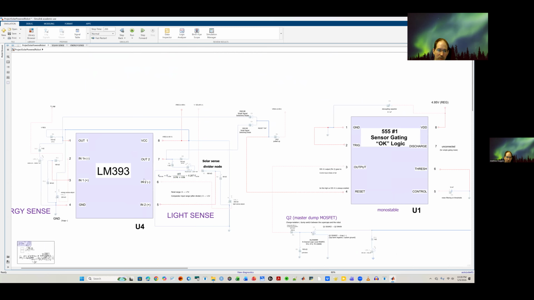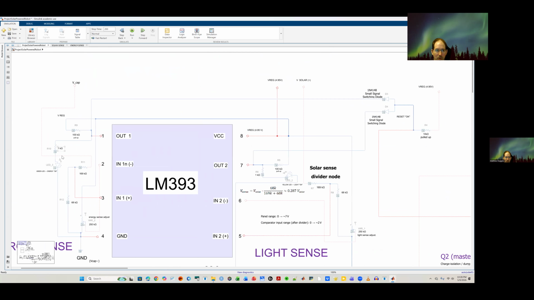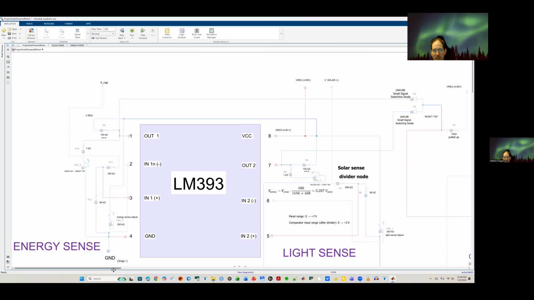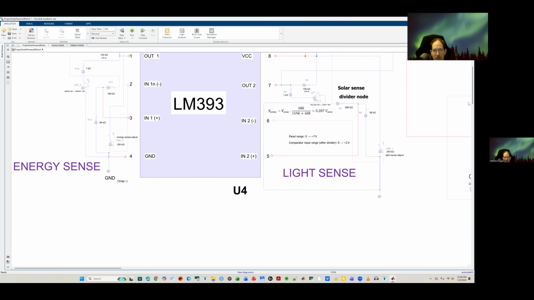So anyway, then I built these two equivalent circuits up here. These are the actual chips that you put in the circuit, not modeled. That's just so I know where all the connections are going. And I changed these as I worked on it; I started with 100 and ended up going with 250. And I calculated where I wanted to set my thresholds using this voltage divider here, which I use for both the light sense and the energy sense sides.